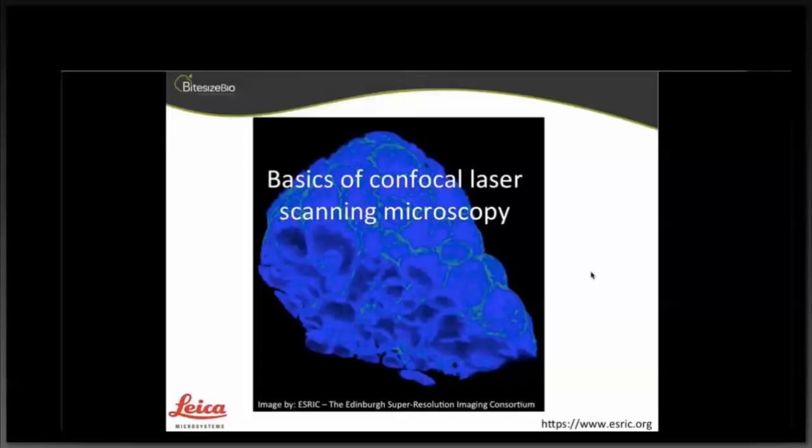I mean, obviously saturation is very important, that you don't saturate. If you do a sequential scan, then you can try and optimize for each single image. Depending on what your setup is, the HyD detector does have a setting on it which is called BrightR. I'm not sure if this is the same for, say, GaAsP detectors as well, but it's a setting where it will make things in your image brighter that are dimmer, and dimmer which are brighter. It's not always good maybe to quantify things from that, but it can help to try and get an idea about where things are in your cell. So yeah, that is an option.